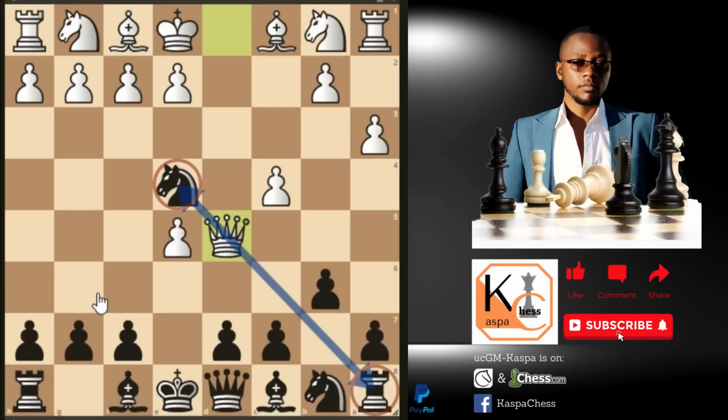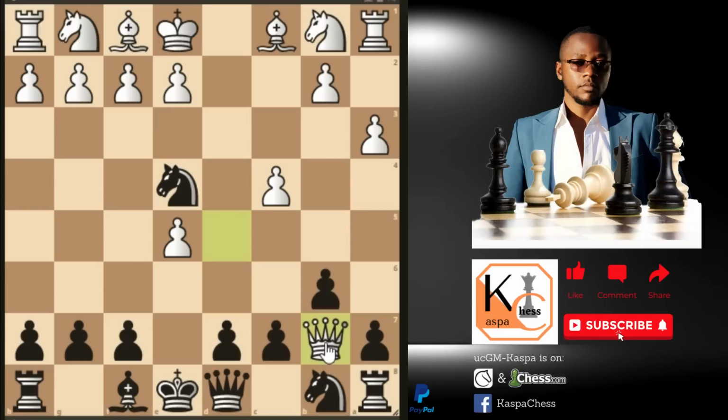Now this is where you need to go crazy and give your opponent another free piece. First of all, white cannot take the knight on e4 because it is now protected by the bishop, which is unprotected because now white can take this bishop for free.